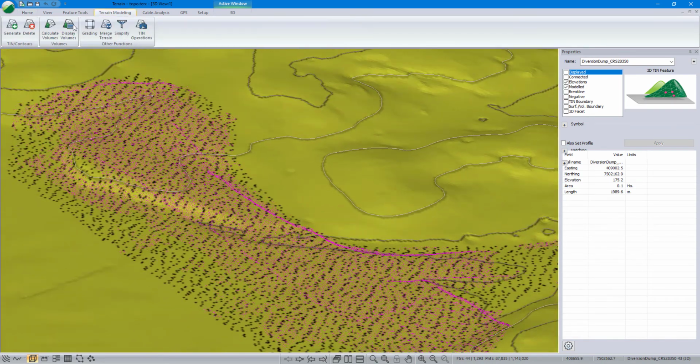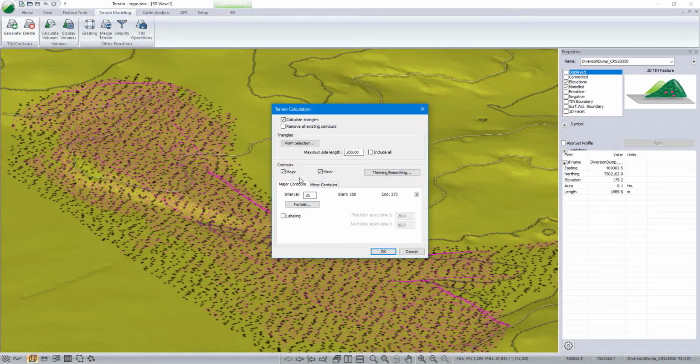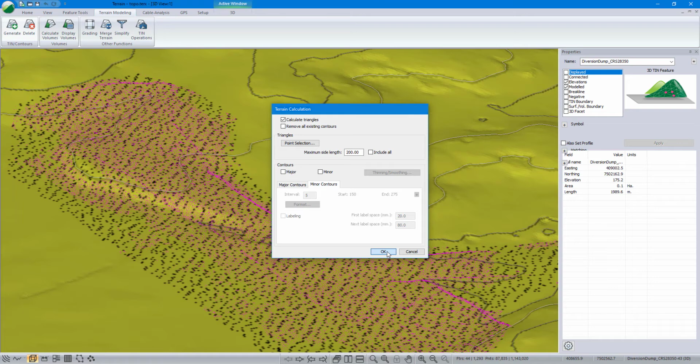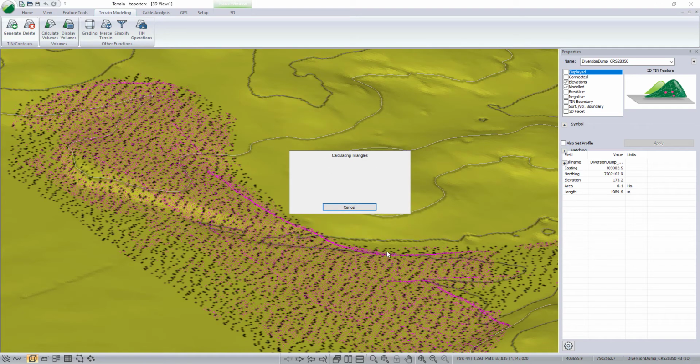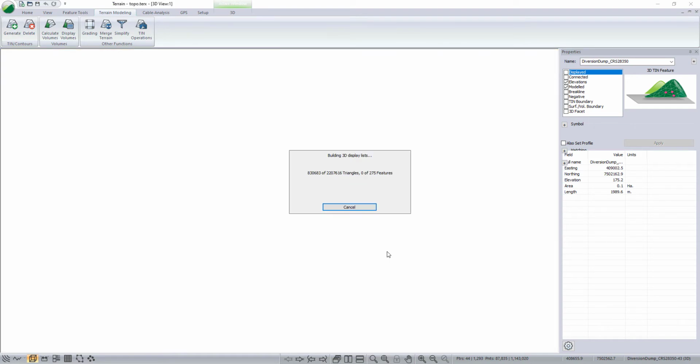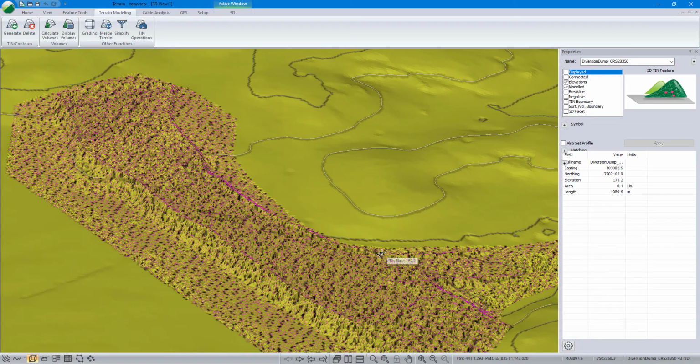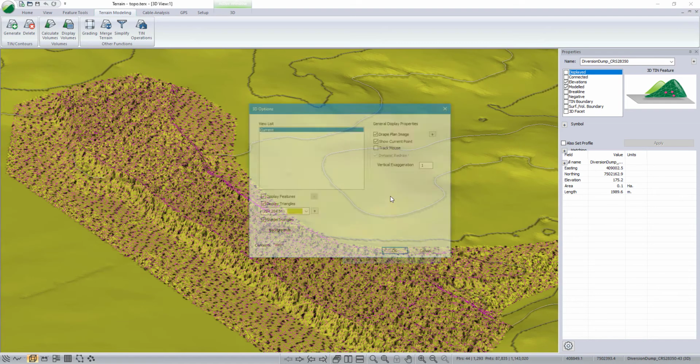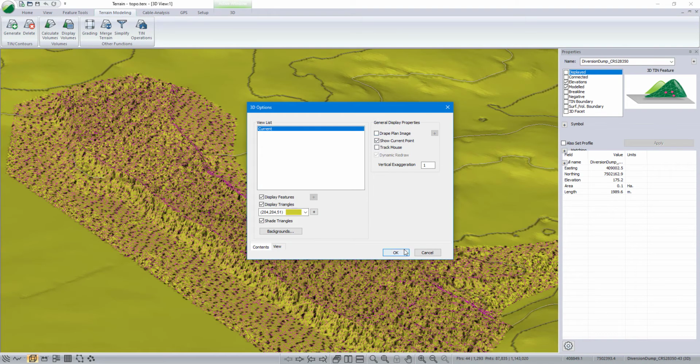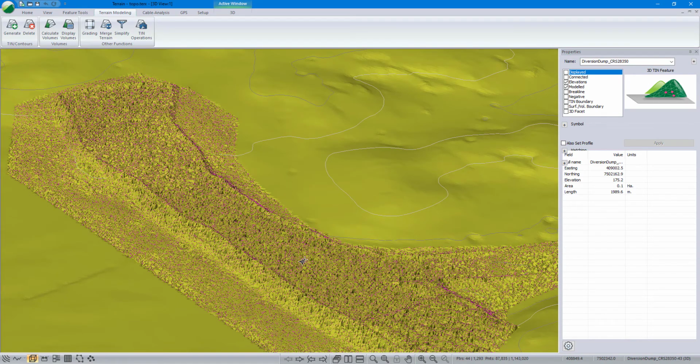It's going to be more apparent when I remodel my surface. I'm going to just leave my existing contours in place. Turn that off so we can see what's happening. I can see that I've got a series of cones going down to connect the two data sets.